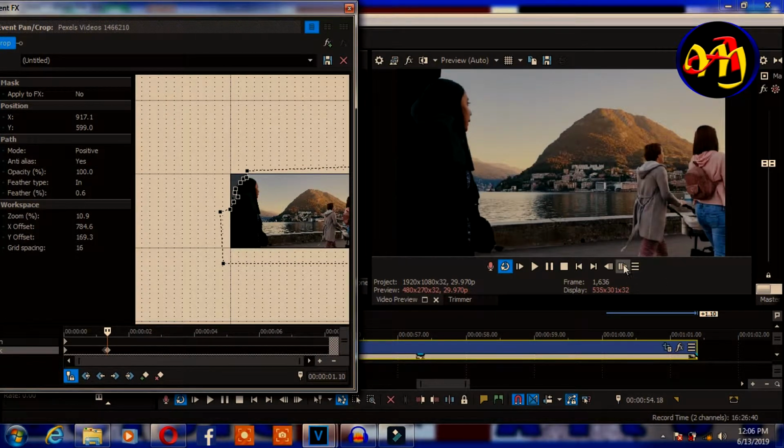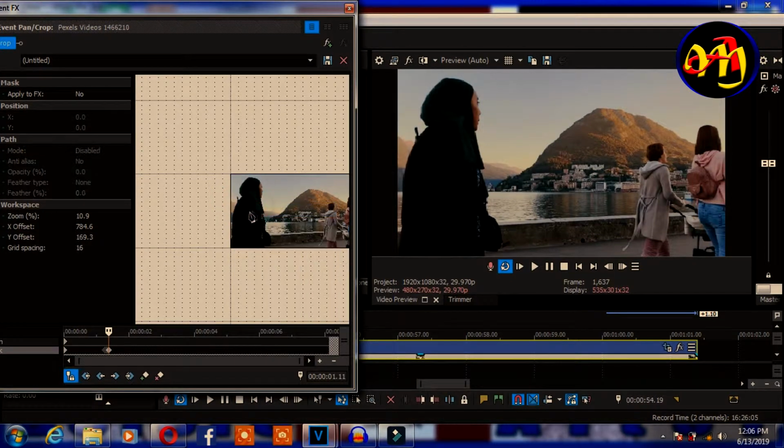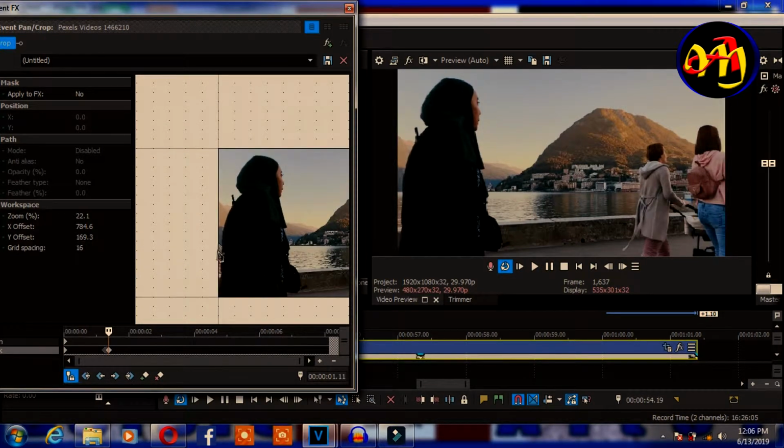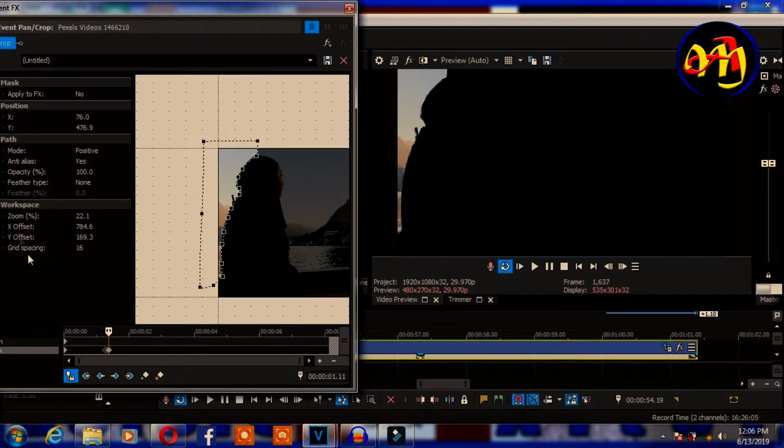You move on to the next keyframe. Like that, I click and go to reset mask. Mask out again. For example, presently I will go back using the negative tool. Using the negative mode and connect back. So I'll go back to positive, to the negative mode and select negative.